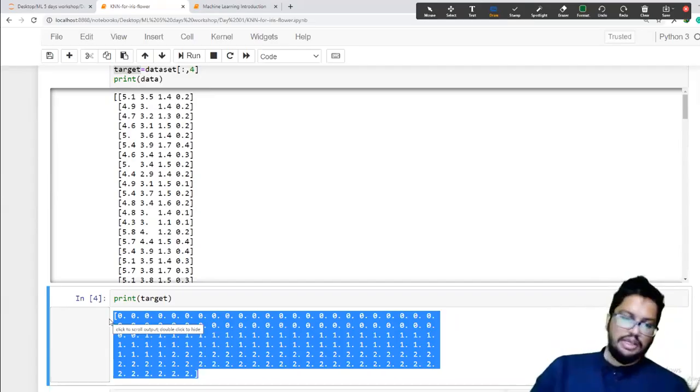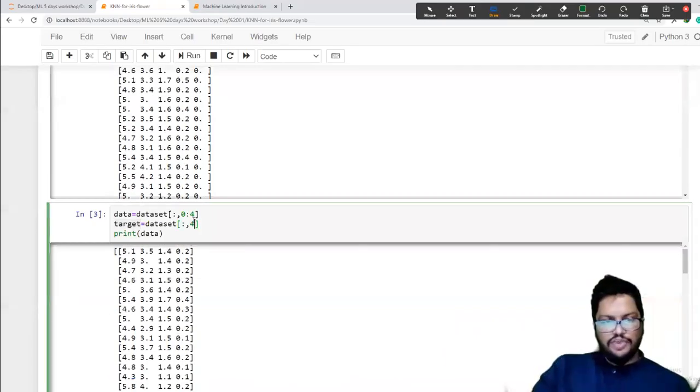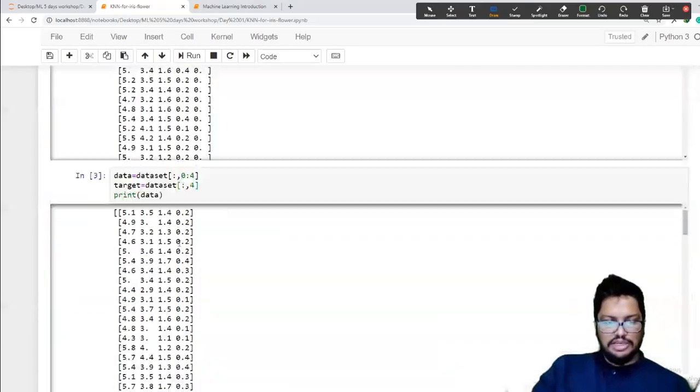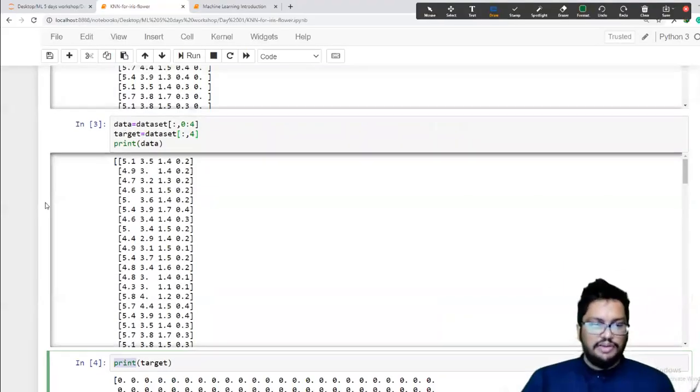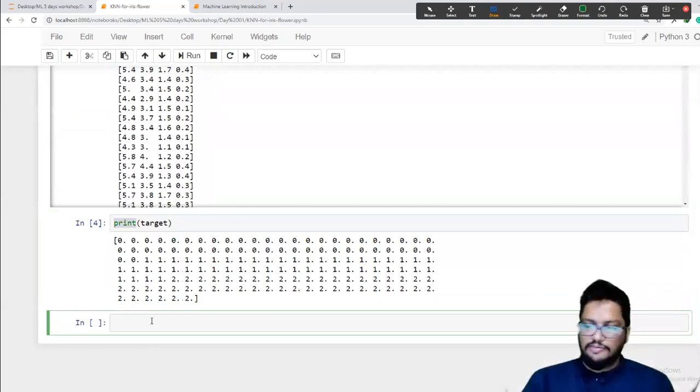Okay. So now, any idea? We now have the features and labels. Our data set is now there, right? So what can we do then? What's the next step?